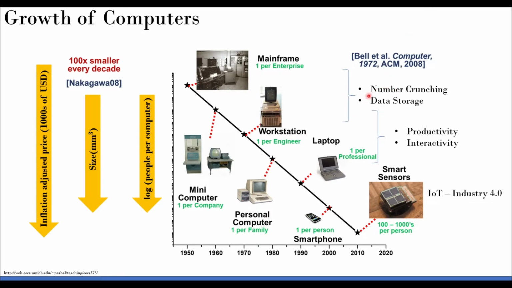Earlier the application was all on number crunching or data storage. It was the primary aim. Then it became productivity and interactivity. User interface became so popular with Windows and all those things later, right? And then of course the recent trend is all about sensors, the interconnectivity, the networking aspect. So all those things came into the picture. You are worried about streaming nowadays, right? You're not even worried about working on a particular computer, the speed of that computer. Yes, you are worried about how that computer communicates with the internet, right?